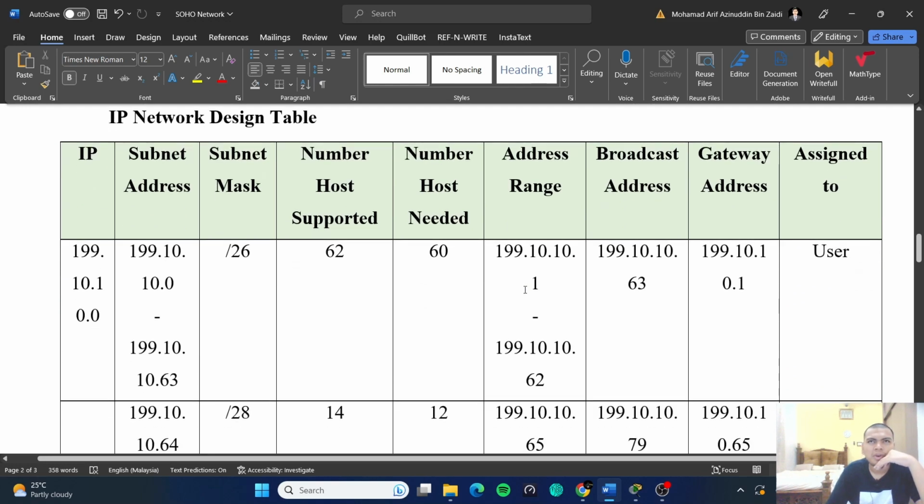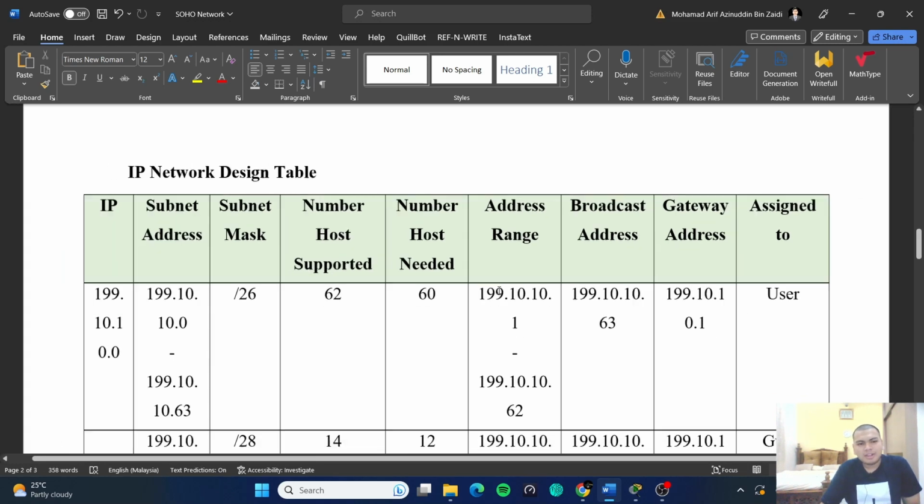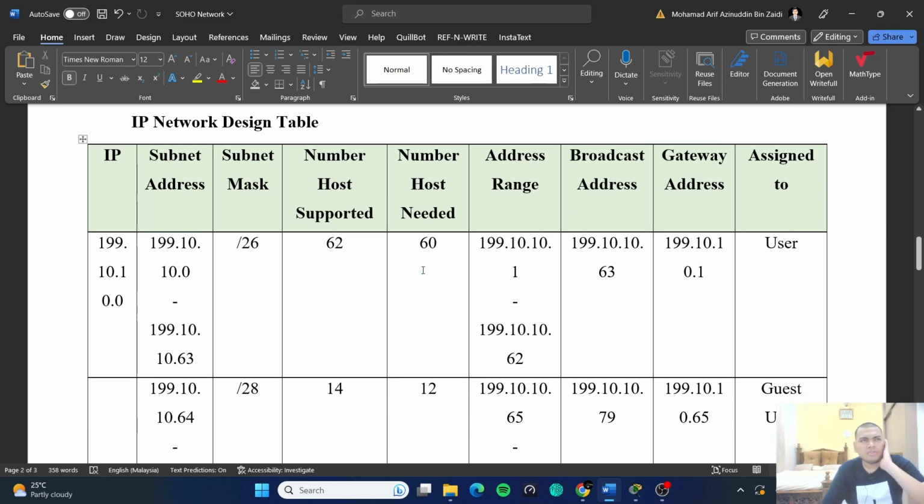So next, when we design the network, it is mandatory to create an IP network design table, or another name, IP subnetting. So my group was given the IP 199.10.10.0.